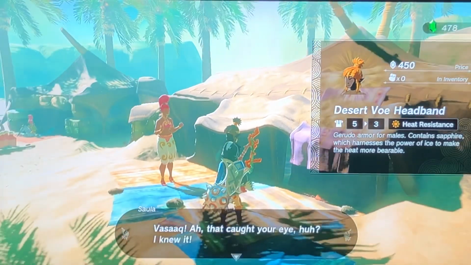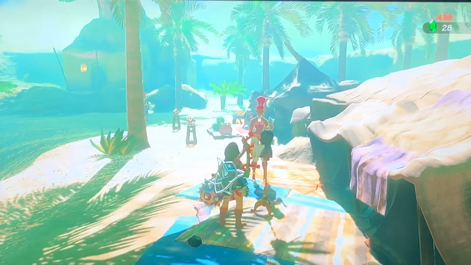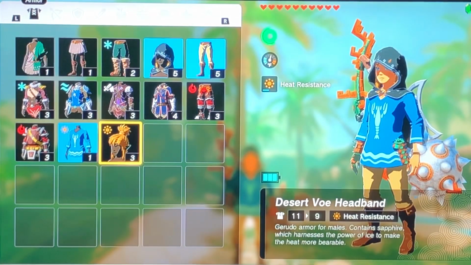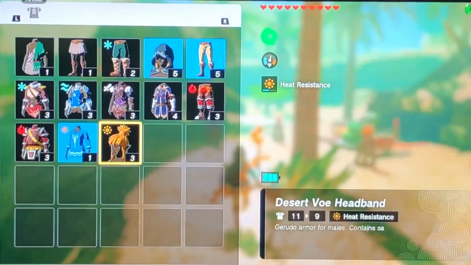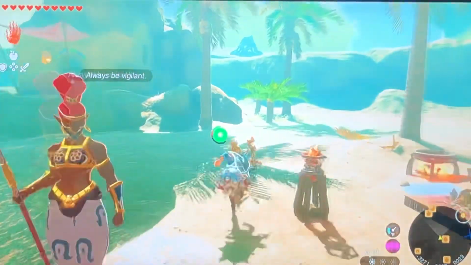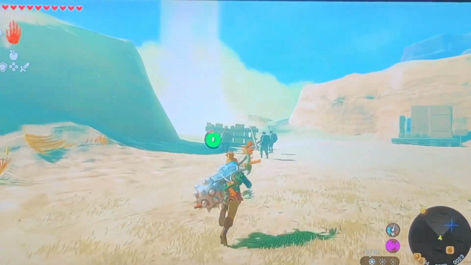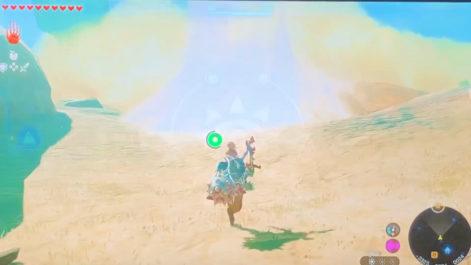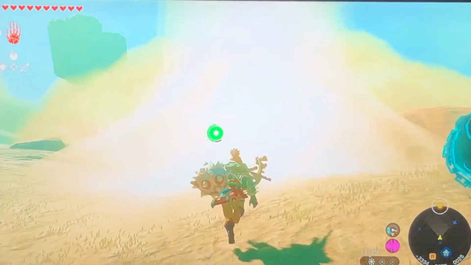Now we can buy this. The Island Lobster shirt can keep you a bit cool. However, you need the 2 pieces of heat resistant gear in order to stay officially cool. Alright, now we're heading to Gerudo Town. Make sure you get this shrine because you're going to have to come back here later. We can just use these updrafts to get there.